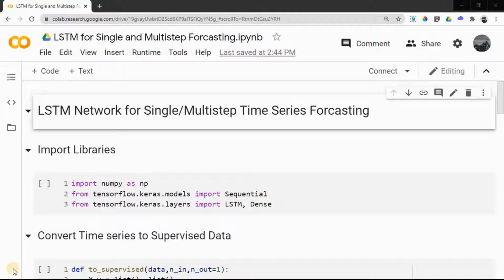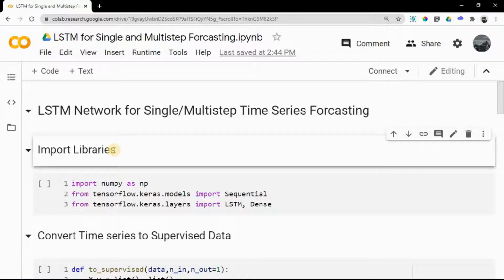But before we delve deeper into the implementation, I assume you have a basic knowledge of Python and you are familiar with the term time series. Just a quick walkthrough: a time series is a type of dataset in which one or more variables were recorded with respect to time. In this video, I will make the LSTM model train on univariate time series data, which is converted to supervised format before the training. Also, I will use the model to forecast one or more than one time steps into the future. Okay, with all that said, let's dive deeper into it.